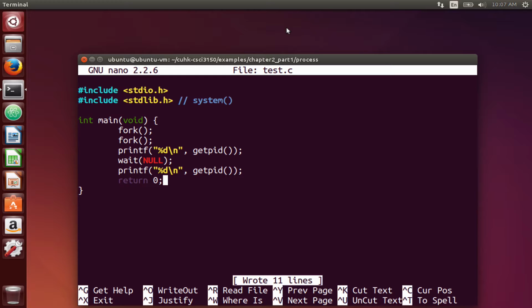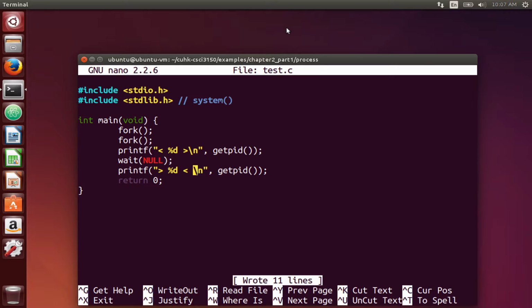Now, if that wait system call will block some guys forever, I don't know why, then you will see the next wave of 4 PIDs will have some PID missing, right? If no one is blocked there, everybody can pass this wait system call. Then I will see 4 PIDs and then 4 more. So better make some funny symbol there so that we understand which is which. Just like a cat. So I put some funny symbol there.